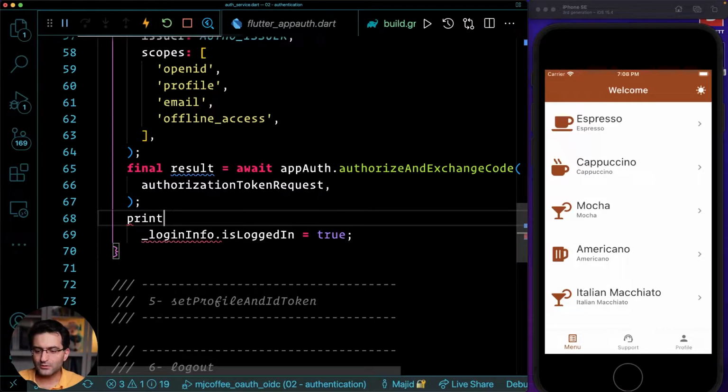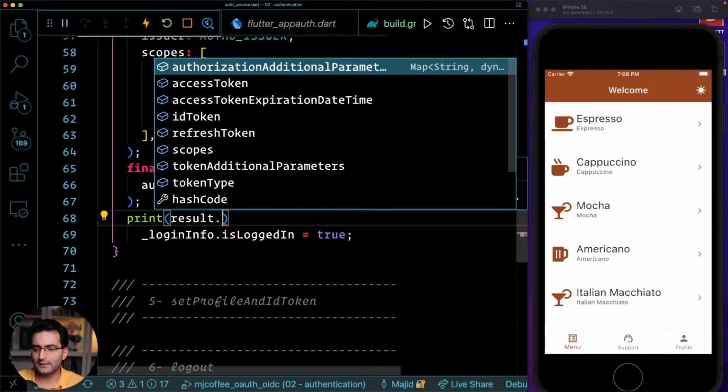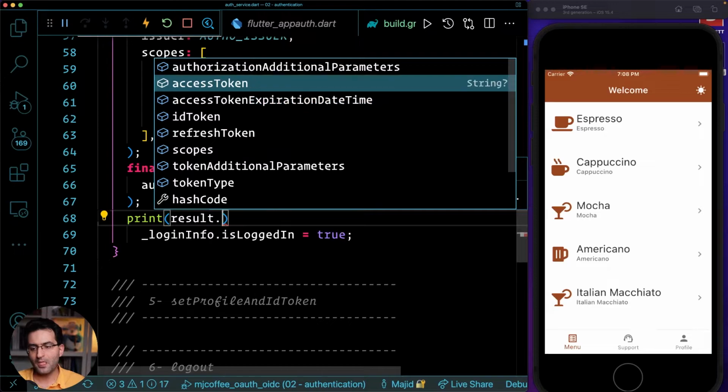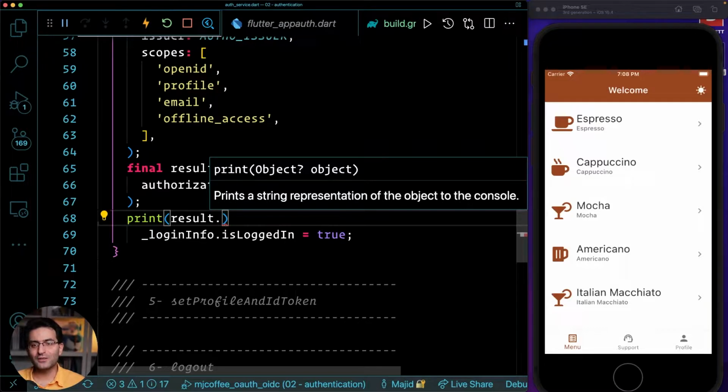Let's print out the result once more. Here is the access token, and most of the time the lifetime of an access token is pretty short. Like from the previous video until now, even if I refresh my app right now, I probably get signed out. I need to log in again.